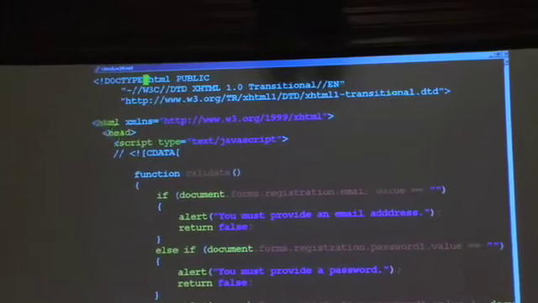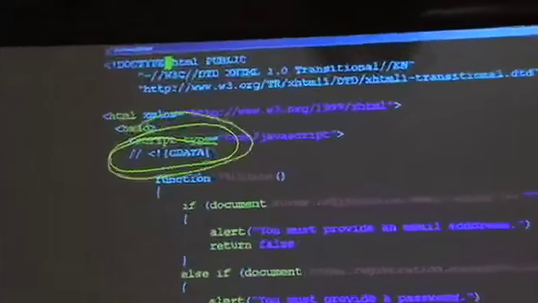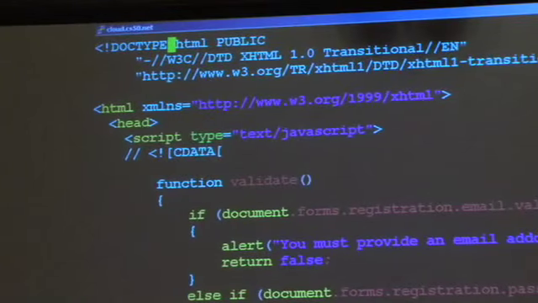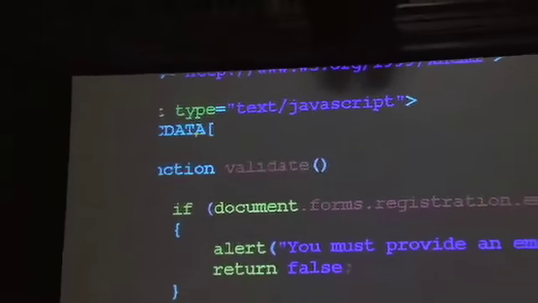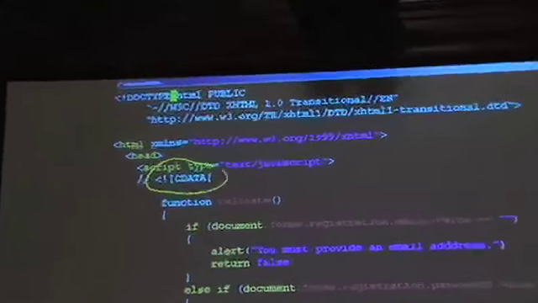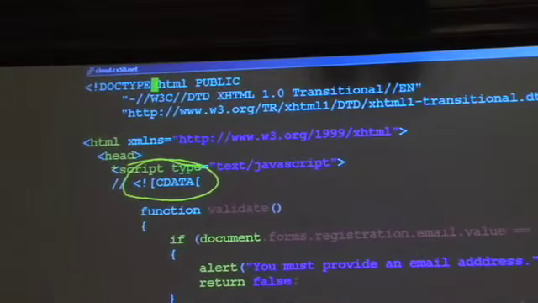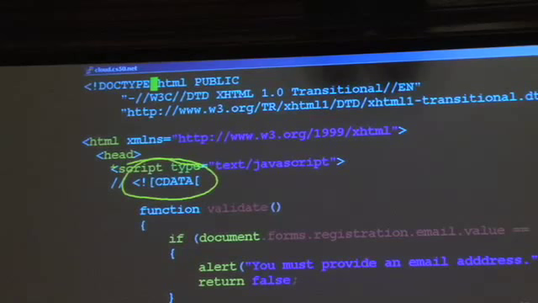Interpret this as XHTML, not as actual text. So for now, just know that this crazy syntax here is intentionally crazy because they figured, who is ever going to need to write a sentence with these characters in it? That's why it looks as crazy as it does. This just means ignore the following stuff. It is not XHTML. It's probably code or something else.